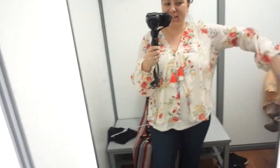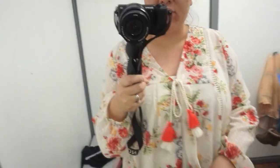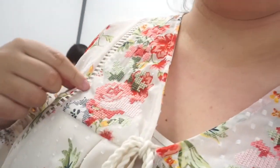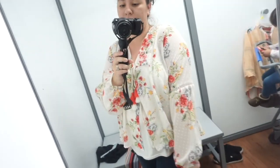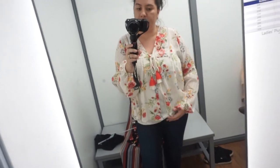Here is that same top but in the other color — I like this color a lot better. In the extra large it's actually a bit too big, so I'd stick with the large. I love the embroidered detail on this one — that's maybe why it's a little pricier at $18.44. It's a really nice shirt — I feel like I'd find something like this at Free People. It's a very bohemian style. I'm considering getting it if they have my size.